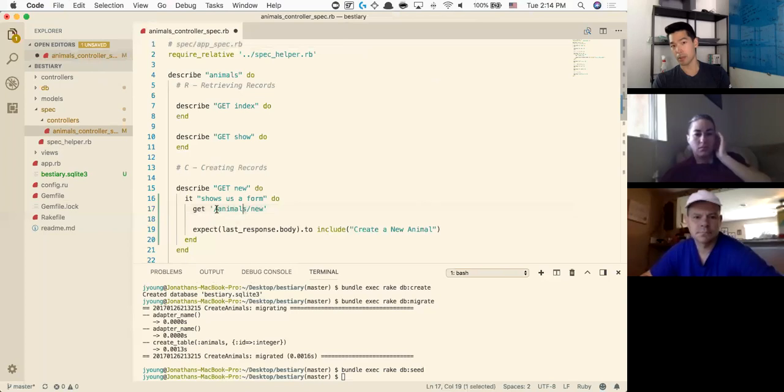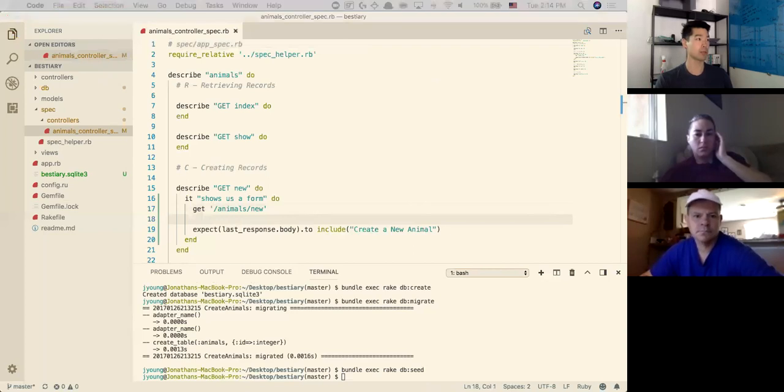A quick sidebar, this is called RESTful routing. There's a convention when you go online called RESTful routing. I'm going to grab that URL really quick and put it up here.